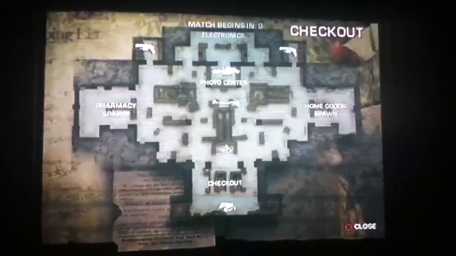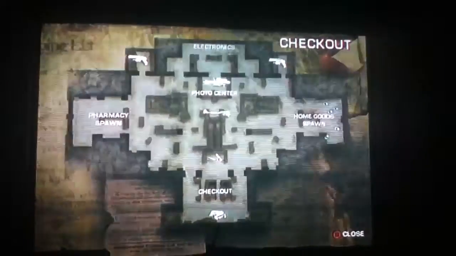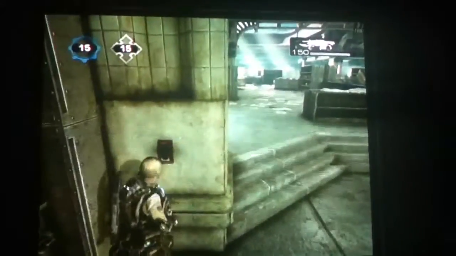And we're about to show you this quote-unquote secret weapon on checkout. First, what you're going to have to do is go up to this button right here and activate the alarm siren.